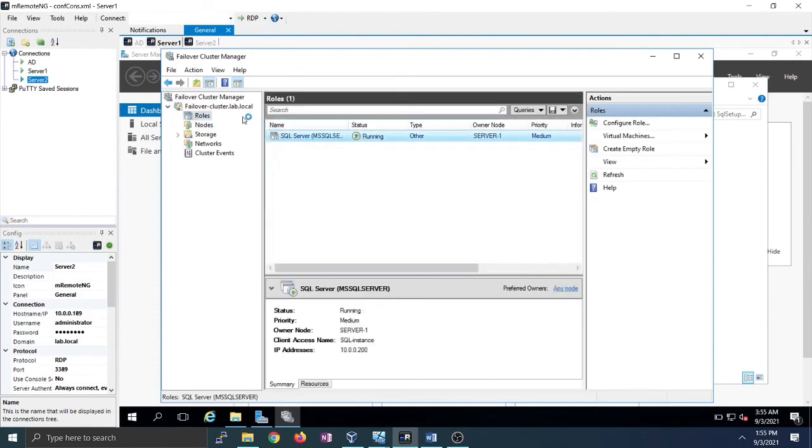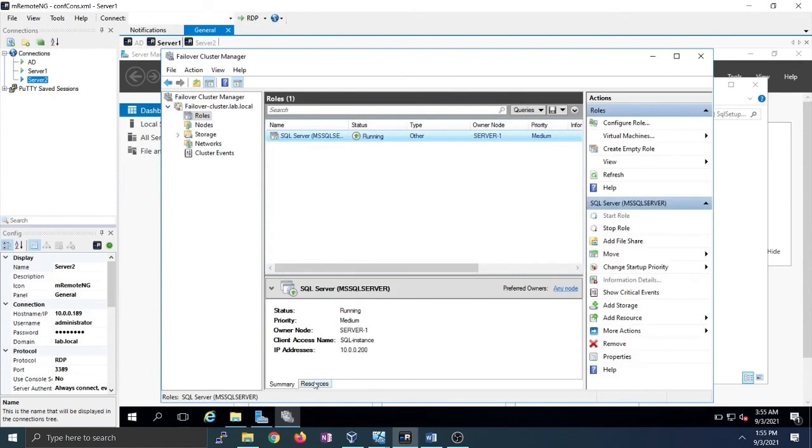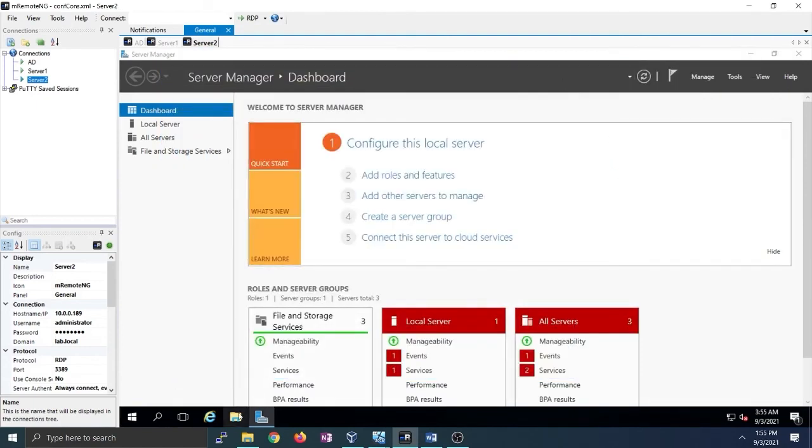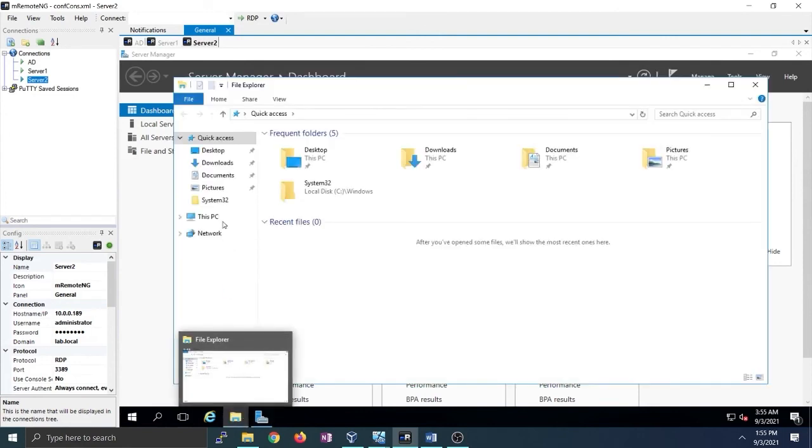This is the role SQL Server, and it's installed on server 1. Right now we should install the SQL server here as well on server 2, the other node.